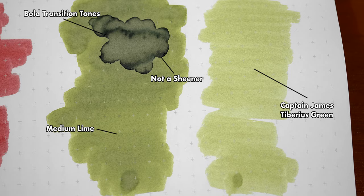Let's take a moment to appreciate how much those transition tones just pop up from those golden mids. This ink isn't really meant to be a sheening ink, but I do like what it does in that transition into the deeper greens — it really does add depth to what you're putting on the page. The mids themselves are a really nice lime color that has a heavy alt gold green feel to it without being a spot on copy. But it's on the right where I like to live long and prosper. This is very well done, and the shade on the lighter side is very pleasing. Even a slow rider can see the full dynamic range that's going to be on display here.